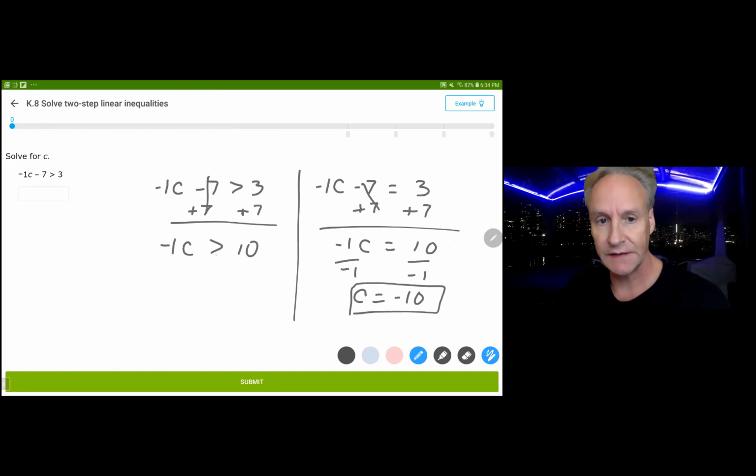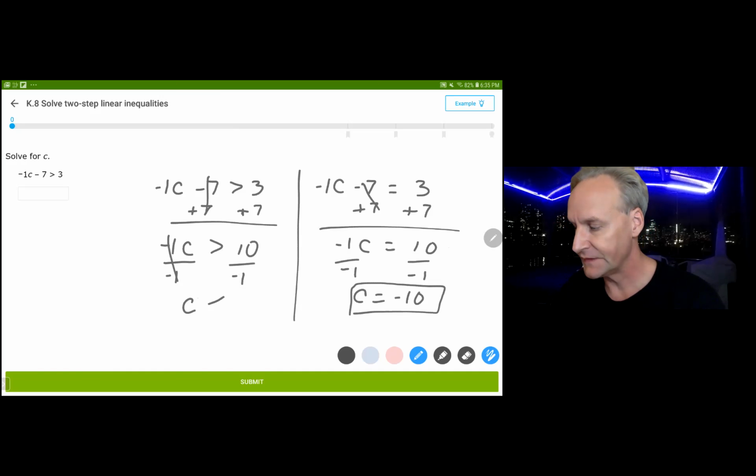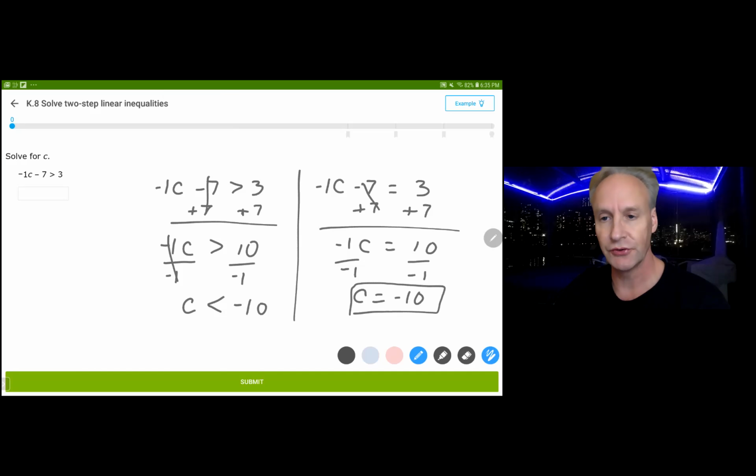Unfortunately, there is a special rule for inequalities: when you divide or multiply by a negative, you're changing the sign, and that changes the sense of any inequality. There's a really simple way to understand it. For example, if I said that 2 is greater than negative 5, everyone can see 2 is certainly greater than negative 5. But look what happens when I divide both sides by negative 1.